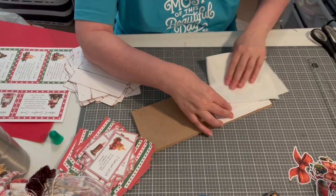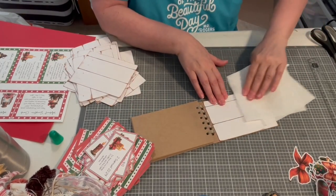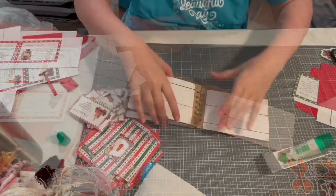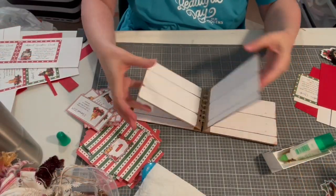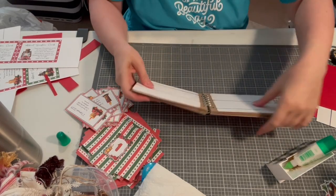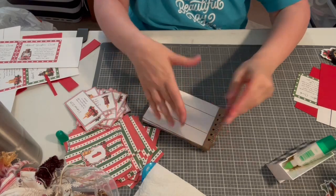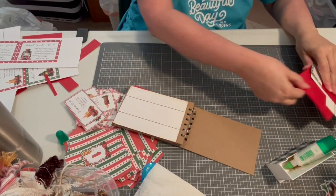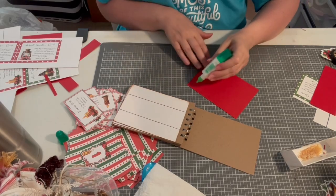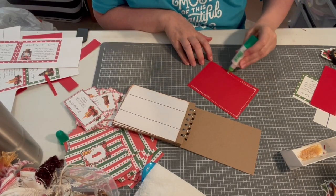Just make sure I'm getting it on each edge there. And I'll go ahead and do this on all 24 pages. Okay, I got all the shiplap pages on, and then I've put red cardstock on the back and on the front, and I just need to do, whoops, this one. And these are the same sizes as the shiplap, the 5.5 by 4 inches.